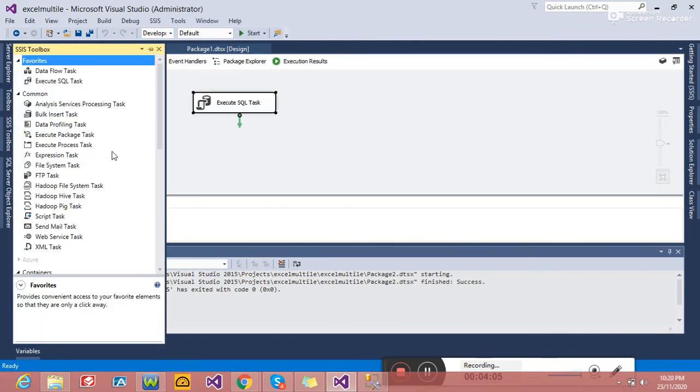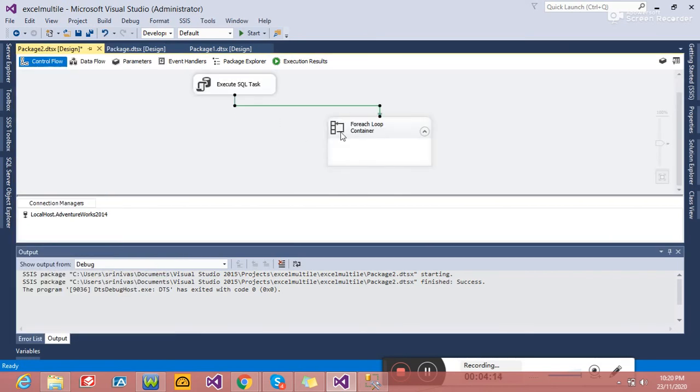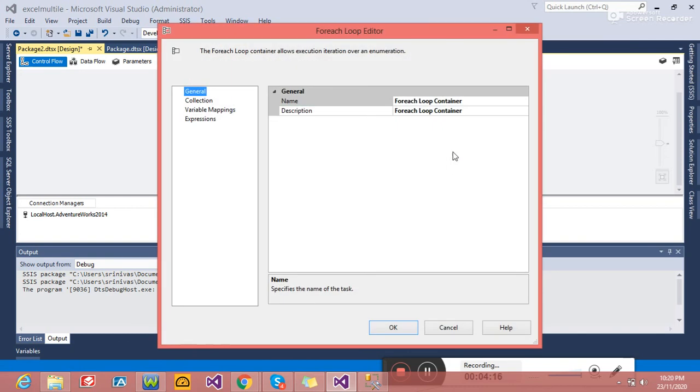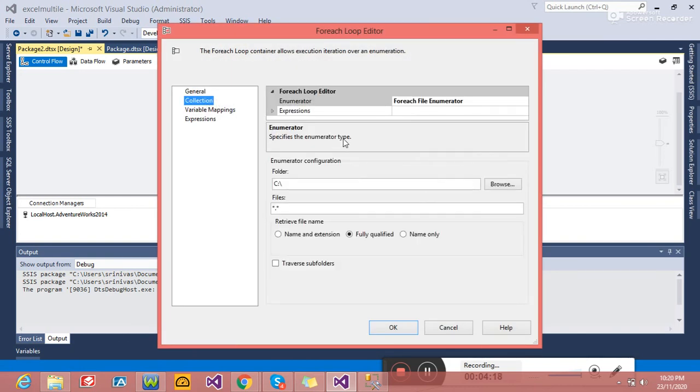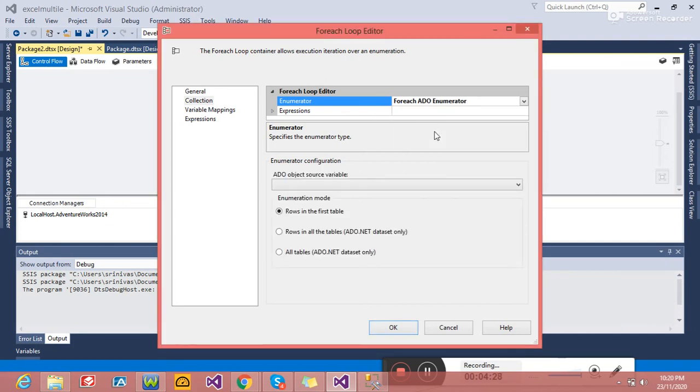Now to iterate one by one from the result set, I am using a for each loop. So let's configure this one. This time it is not a file enumerator, we are going to iterate over the object. So the ADO enumerator is enough for this.